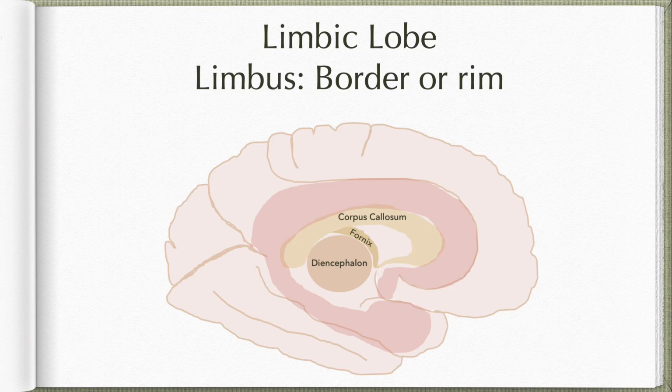As I said earlier, the name limbic lobe arises because of the word limbus, which means border or rim. During the early embryonic period, the two cerebral hemispheres will begin to develop as two lateral telencephalic vesicle outgrowths. One on either side, they are spherical outgrowths. They will be expanding uniformly around the entire circumference.